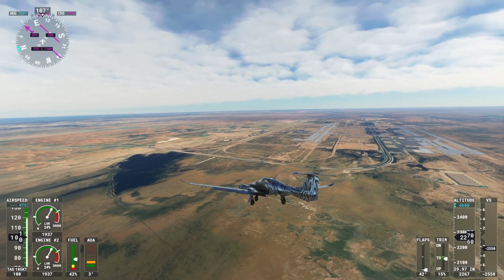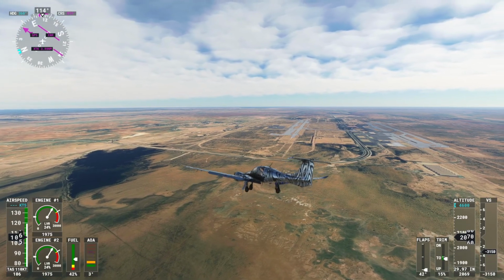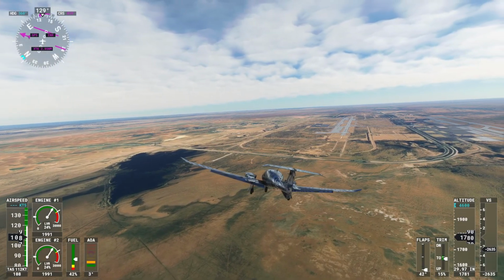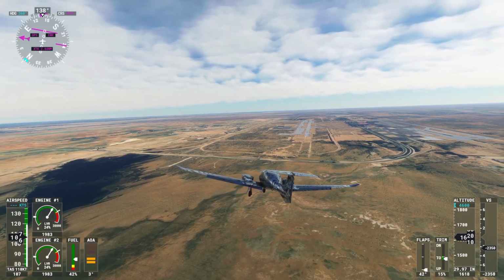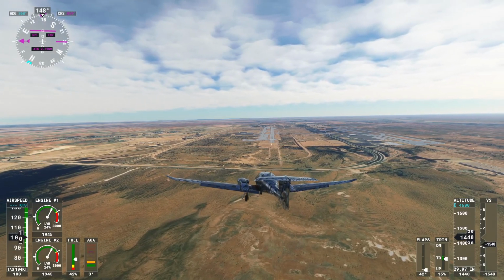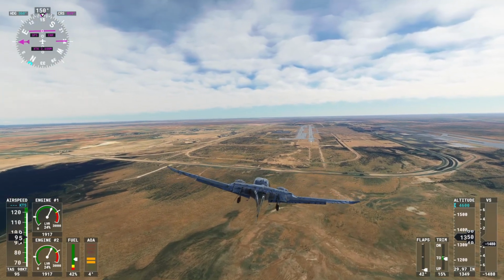King Fahd International. Dammam Tower, Chas Rover, Zulu Alpha 11. Hopefully they want me to land at this runway. If not, I'm landing there anyway. 16 right, huh? Because I'm coming into 16 left. You want me to go to 16 right? Well, enough. I've been messed around too much on this trip already. We're landing here.